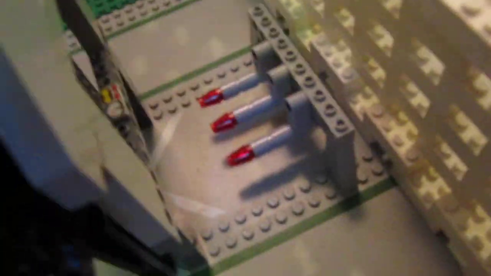Back here we have a place to hold bombs. They're elevated off the ground. They're not close to each other so they don't blow up. And so the W-Wing, 2 cockpits, tons of guns, tail gun. The cockpit in the back's gunners. Yep, you got the gunner's turret.